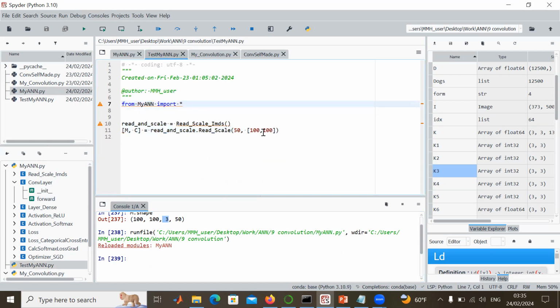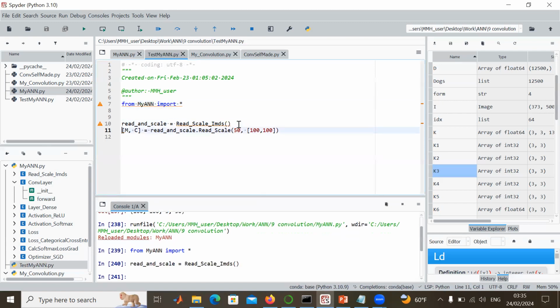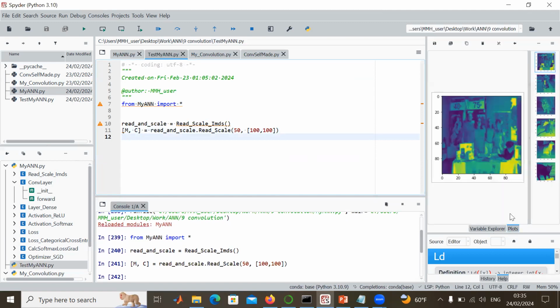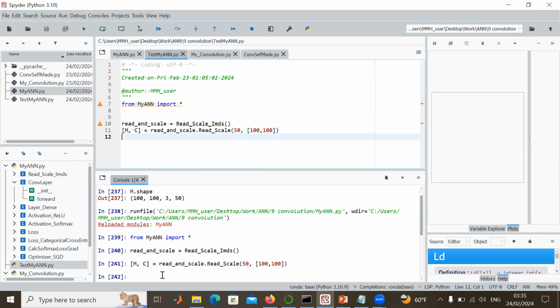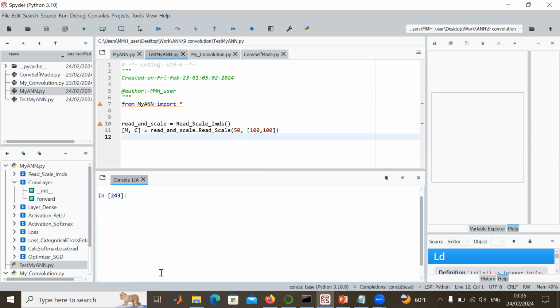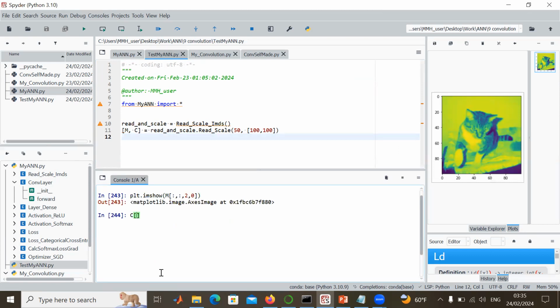So let me just import the new ANN again. See, that's not what we want. Okay. And we also want to take a look at the images, so let me just remove those images. And by the way, since we have called those images again, the first image should be a different image now, because we draw them randomly, remember? And it is a different one. So let's also check, it's a cat. Yeah, it's a cat. All right. And this matrix M contains now all those images with a certain scale. The scale is 100 times 100. Let's also just check this again. And we have those 50 images.